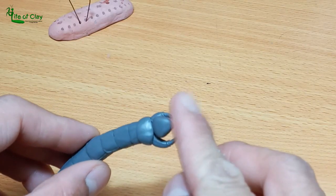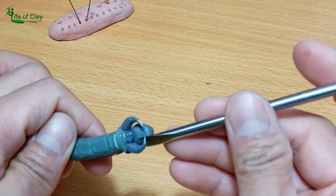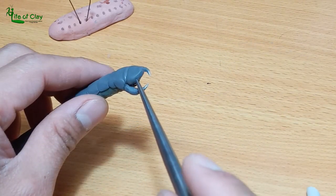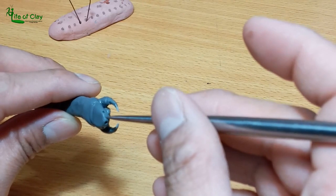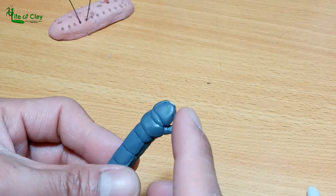Form a triangular shape of clay for the head and shape it according to the reference. Poke the area for the eyes and antennae. Forming tiny balls of clay for the eyes.